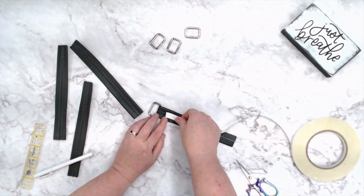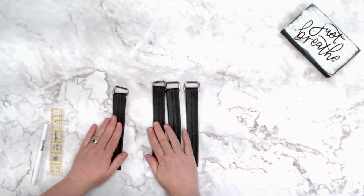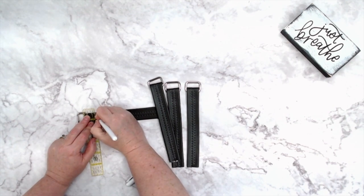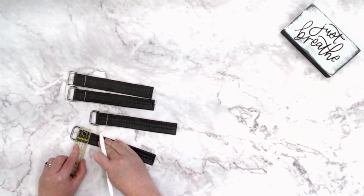And then I'm going to take some more double-sided tape outside of where our 1/8 of an inch top stitch will be when we attach these to the panel. Make sure they're all the same length. And from that folded edge where the rectangular ring is, I'm going to make a mark 1 inch down. This is going to help guide me when I go to sew these to the main panels.